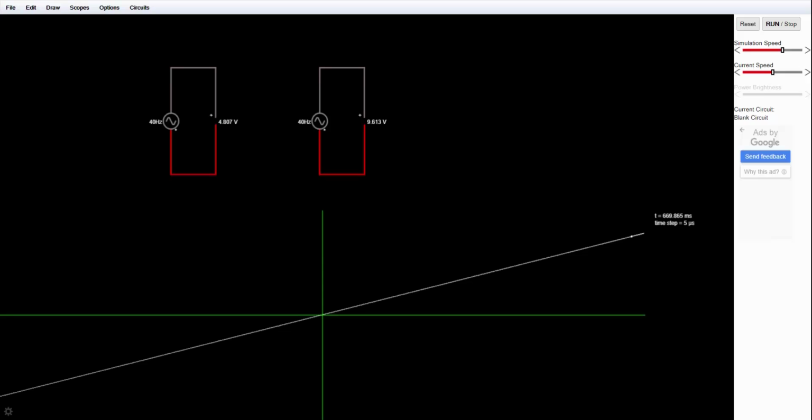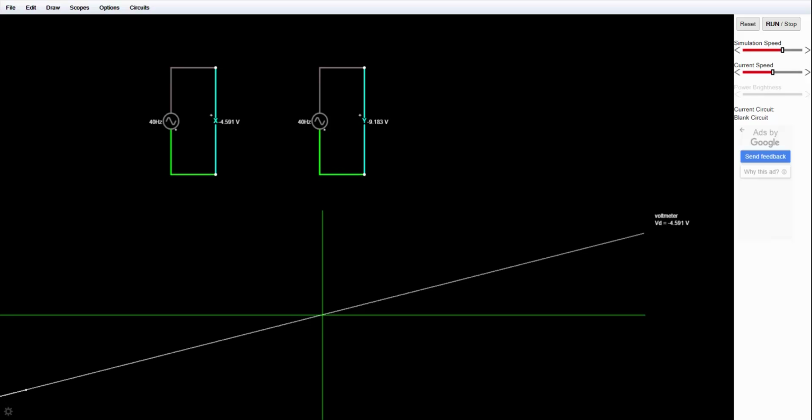So here it already shows you, when I click on the plot, you can see that the first source is being considered as x and the second source is being considered as y. Meaning on the y-axis, you've got the 10 volt peak-to-peak signal, and on the x-axis, you've got the 5 volt peak-to-peak signal. Now, these two signals had the same frequency, but just different peaks.